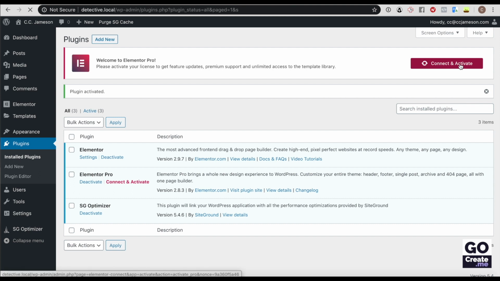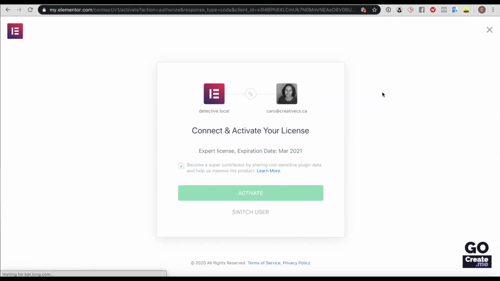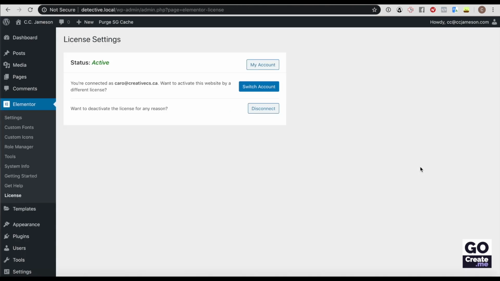And this is why I cannot share my license with you. It would go against their terms and then you would not be able to connect and activate the plugin. So you just need to connect to the account where you bought it from. Click activate. And then I'm good to go.